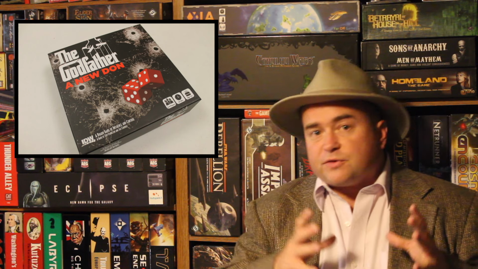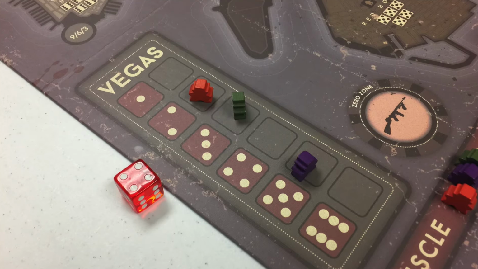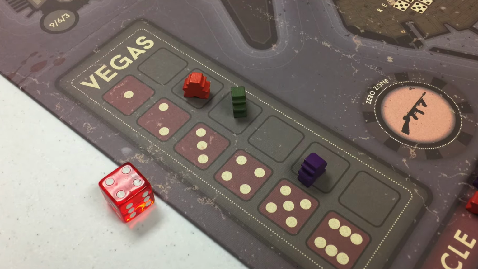The next round begins, and when the next round begins, you start with the Vegas section. Now, what you do is you roll these 3 big Vegas die, and whatever faces they come up at, if there's people there on those face-ups on the board, they get those extra die to roll during their turn.